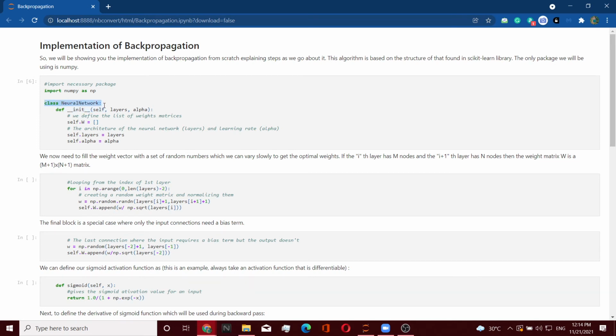The constructor requires two arguments, layers and alpha. Layers represents the architecture of the network. For example, when we say that our layers is 3, 2, 1, it means that our first input layer has 3 nodes, our hidden layer has 2 nodes, and our final output layer has 1 node. Alpha specifies the learning rate of our network.